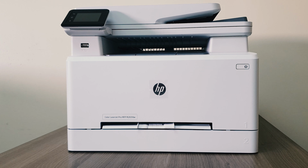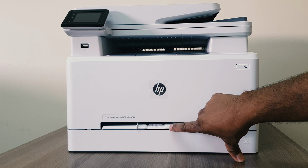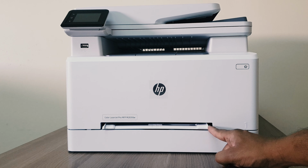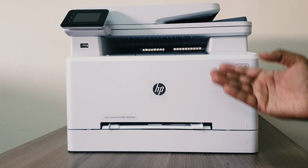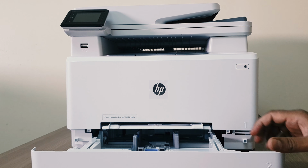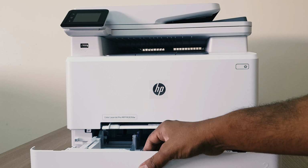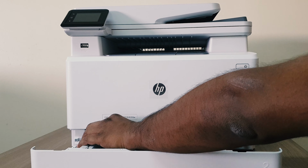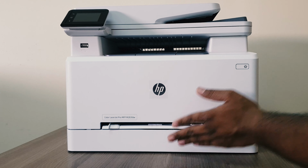This is our printer front side view, where we're getting a power button, which is an LED light indicator, and then the HP logo, and a quick paper tray. So if you want to quickly print any page, you can easily insert it here. Also there is a tray number 2 here. You can easily add your preferred paper, and you can resize the tray however you want, and insert it back.